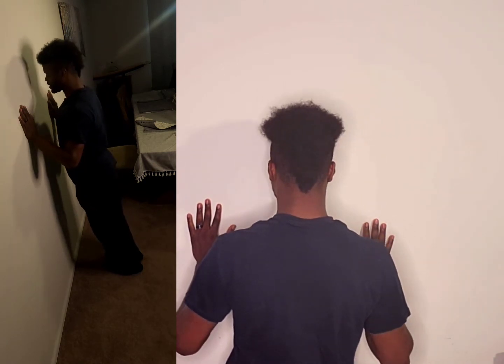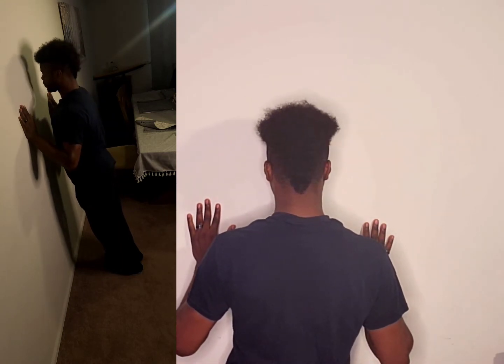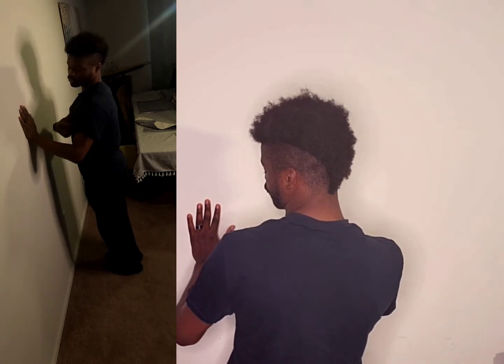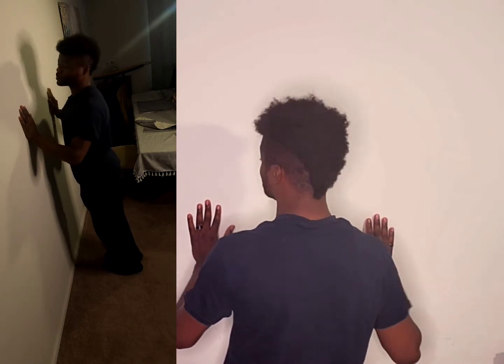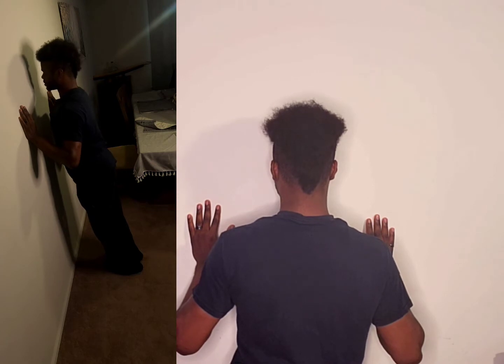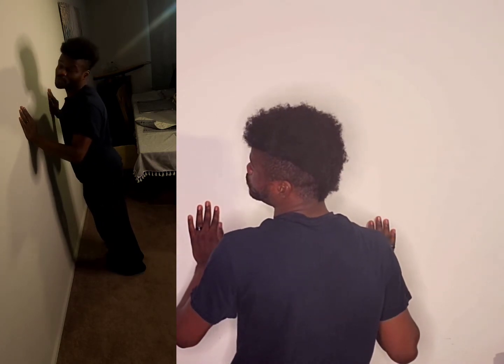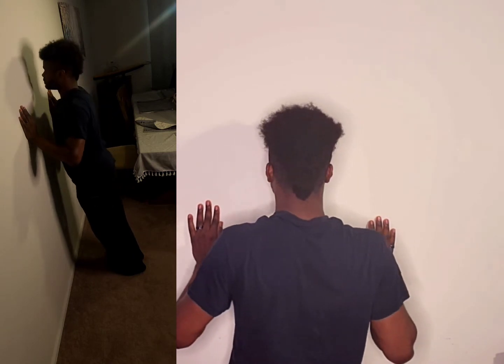Now if you're going to do it this close, I'm going to give you a timer. You want to be able to hold this position, and I'm stretching through my shoulders. I'm not going to use too many technical terms with y'all. So I'm stretching through my shoulders, back staying straight, and you want to hold this for a grand total of 5 times for 2 minutes. You really want to be able to build up to 5.